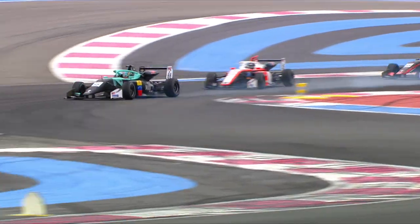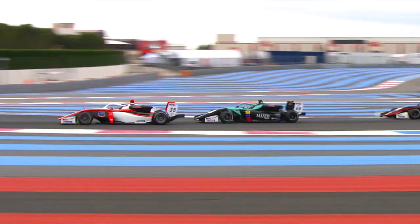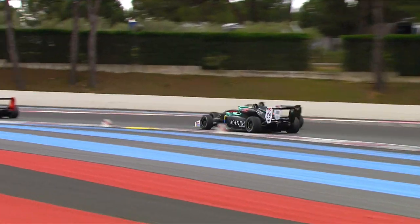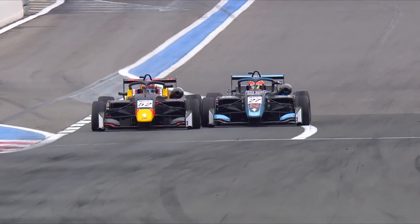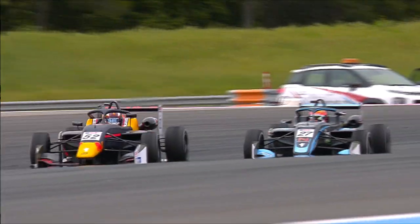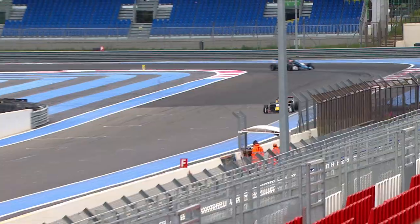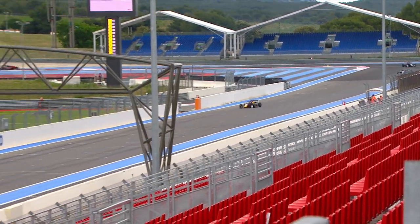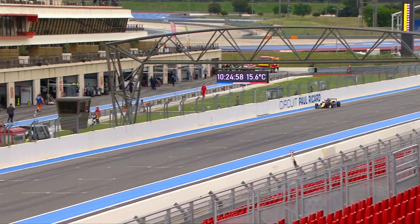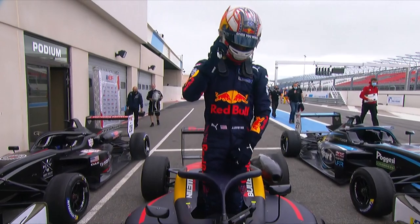setting the fastest lap. In the meantime, Zdeněk Čovanek also all over the road, still trying to maintain position, putting on a great show, driving for all he might, but that wasn't going to work. And this was the move for the race lead between Jack Crawford and Louis Foster. As close as you dare, tyres inches away from each other, but it was Jack Crawford who managed to make the most of it and cross the line to be your race two winner.